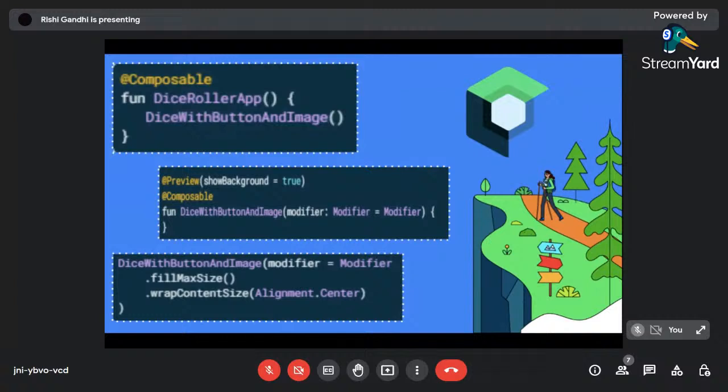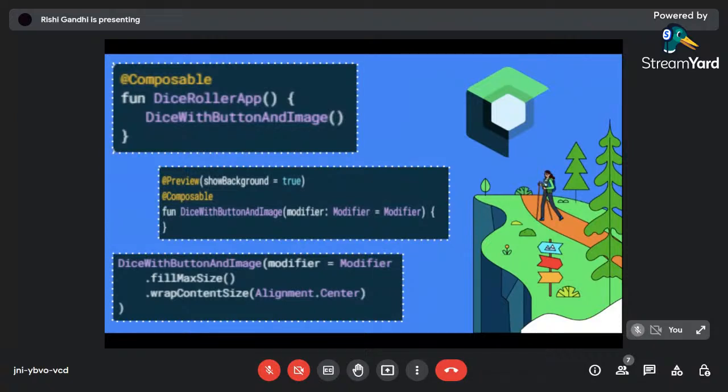And in the third one, as you can see, we have specified the modifiers. Modifiers help you declare layout using the properties of that modifier. fillMaxSize is a property of the modifier that fills the content to the size of your phone.